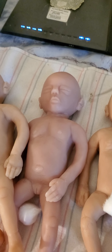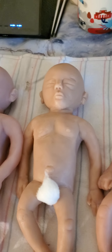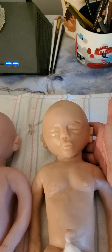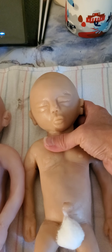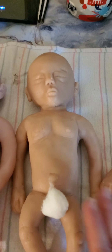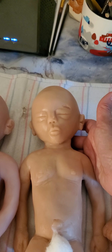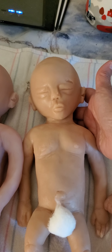I haven't made a video in several weeks, so of course I'm getting all these interruptions! Anyway, here is the third baby. This one is for a dear friend who is going to be my prototype artist — she's going to paint this baby. She's watching, so she knows who I'm talking about. She will paint one version and I will paint the others, and she's going to feature this baby on her channel.